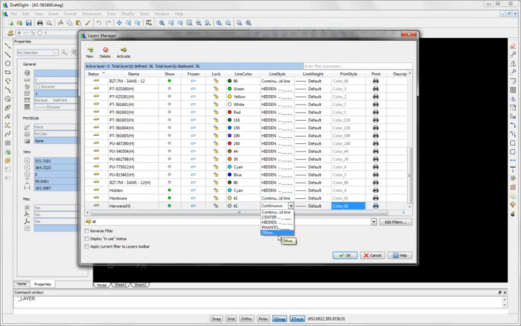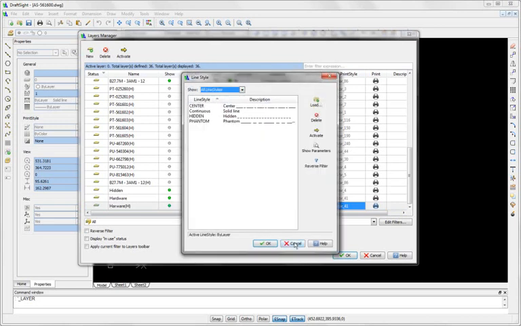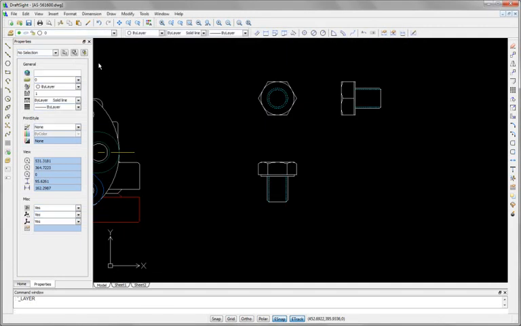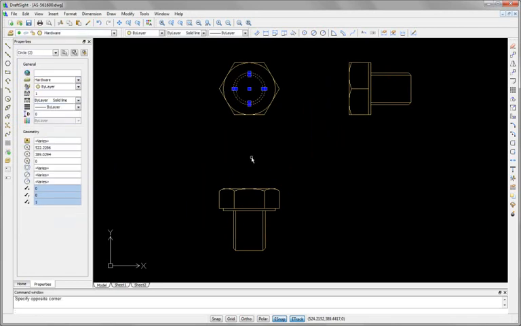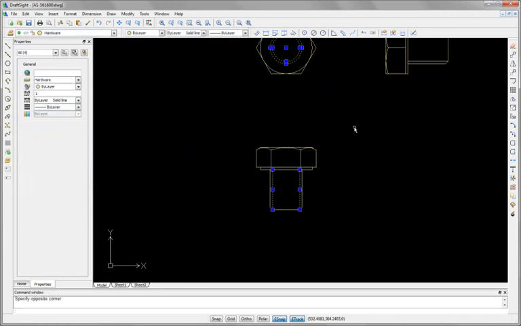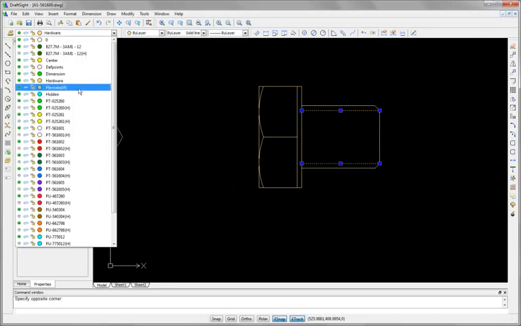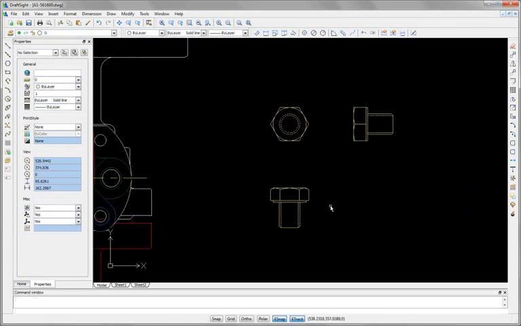You can see that all the line types you would come to expect are available easily, and I can also load a wide variety of line types as well. But the lines that we already have loaded into this document are going to work just fine for us. So I'll choose Hidden in this case. I'm going to window select these components and simply drop them on the hardware layer. But I want to change some of the other components to be on another layer, the Hardware Hidden Line layer. So I'll select these hidden components and I'll put them on that layer, and you can see that the line types are appropriately reflected.